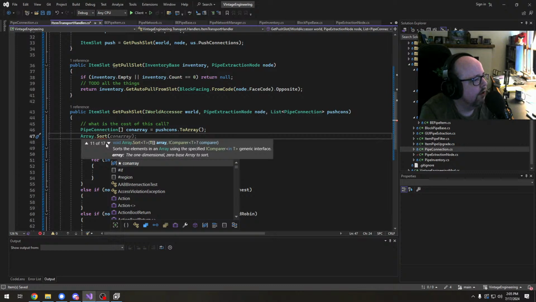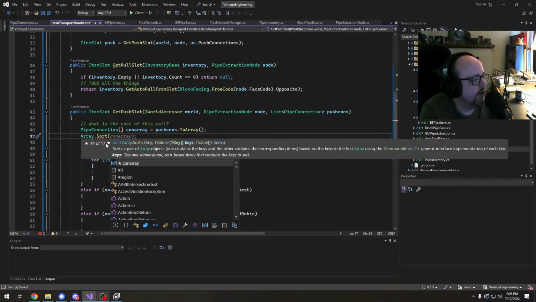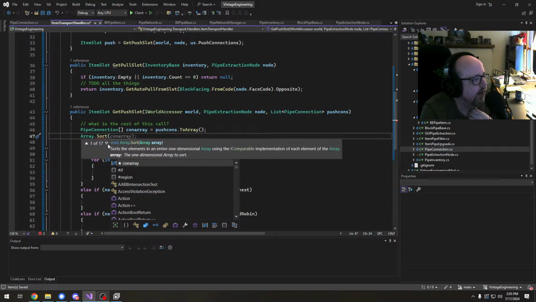Array.sort. It's funny, I don't do this kind of stuff very often, these iCompare things, so I have to do an iCompare, right? Array.sort.